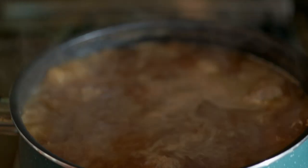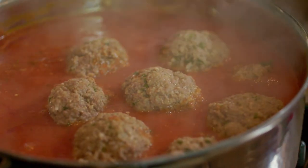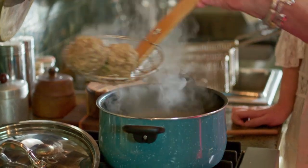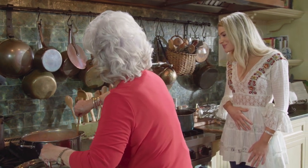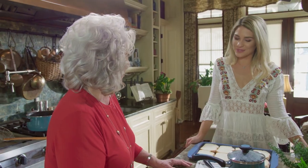Doesn't that look good? Oh my goodness, they look perfect. And look how quick you can have this done — you whipped that up in no time. I love to simmer mine for 20 or 30 minutes — you just want those meatballs to marinate in the marinara. One of my little grandsons is over here playing, so he will love having Guinea's meatballs for dinner tonight. While y'all were gone and we were on break, I added to my sauce a couple of bay leaves, some fresh thyme, a little sprig of fresh rosemary, more garlic powder, and more Italian seasoning. And that's it — it's just that easy.